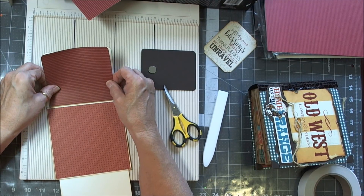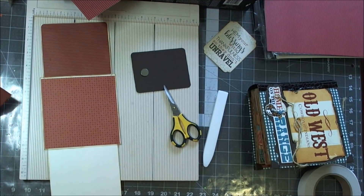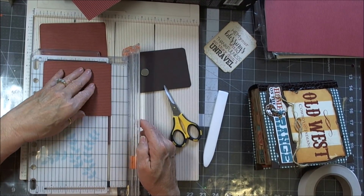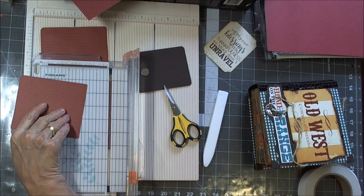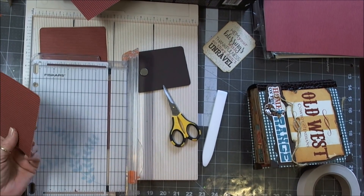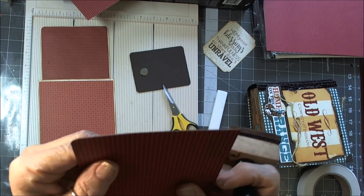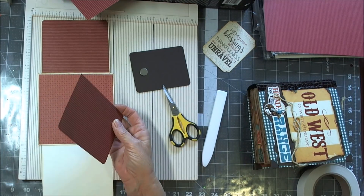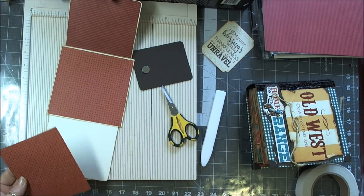This glue dries so fast — that's the only bad thing, it doesn't give you a whole lot of room for mistakes. I want a little bit of border showing — that's better. Make sure that when you glue it, you are above your fold line on the bottom. Then on this one I'm going to do the same thing and take a little bit more off — maybe an eighth of an inch. See the white edge now, because I've cut it off — we don't want that. Oh, much better. This one is a little bit smaller than the top, but I'm not going to worry about it.